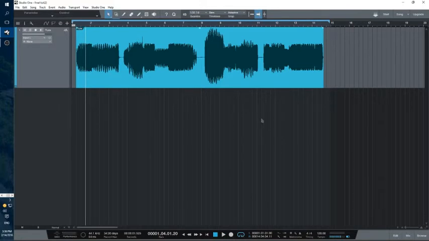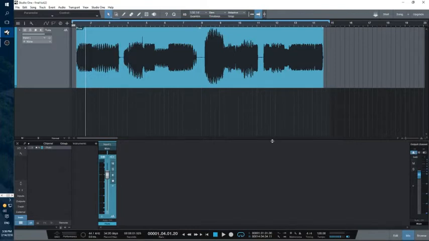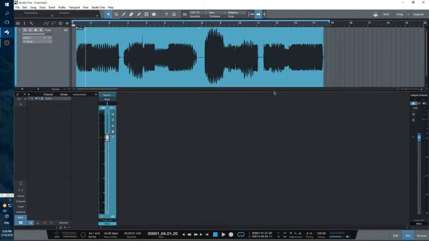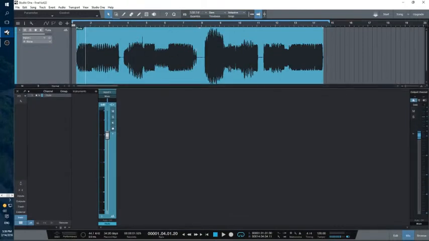Okay, so we're ready to clean it up, mix it, and get it ready to go. So we go down here to the Mix tab, and we can size this window by moving that mouse until, there we go, and then we can grab it and pull it up. I like to keep the waveform showing so I can see where I'm at in the song. And the mixing, it's like a mixer board, hardware board that you would have if you were mixing sound in a studio or in a concert setting running the sound.